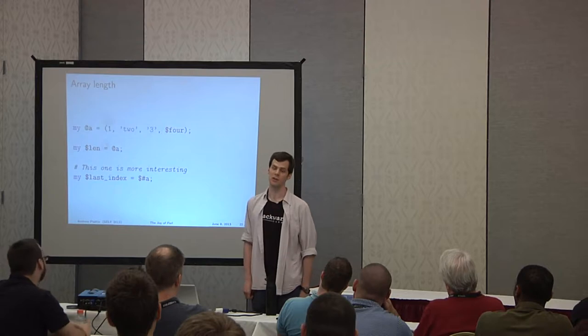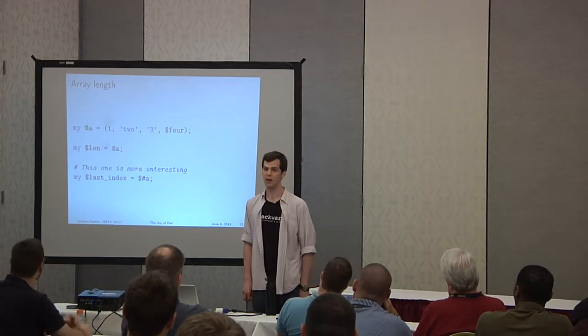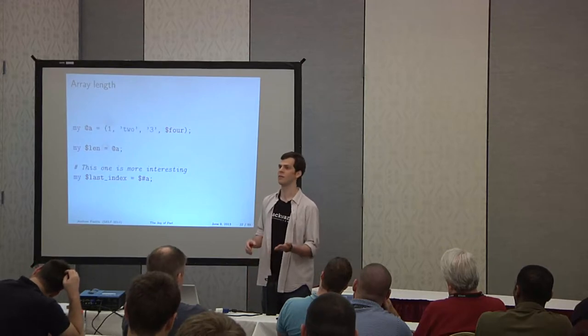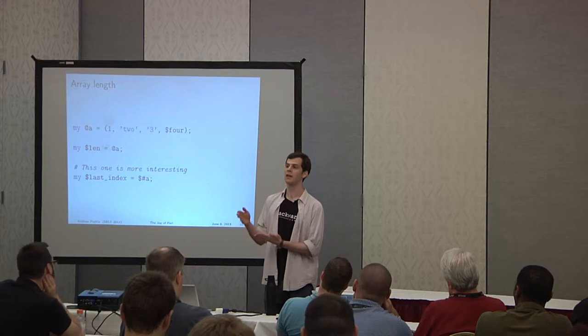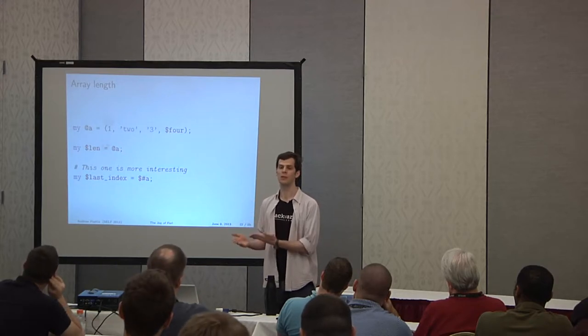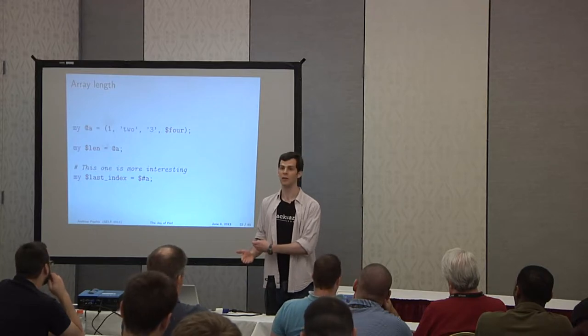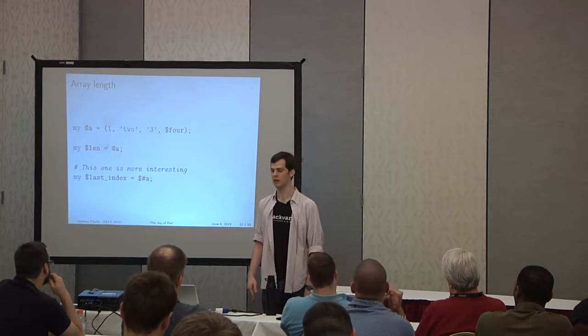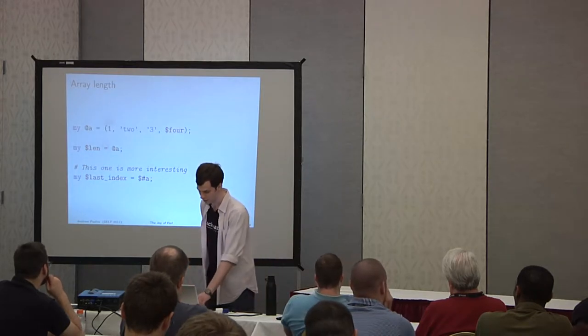It will be undefined because there is no scalar A. Sorry, I misinterpreted your question. Each individual variable type has an associated sigil with it. That's the character in front of it. You can have a variable A and a list A and a hash A, but you never want to do that because then your code would become very difficult to read. So yeah, don't do that.